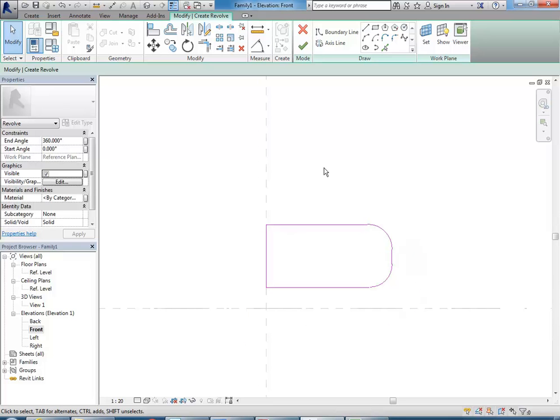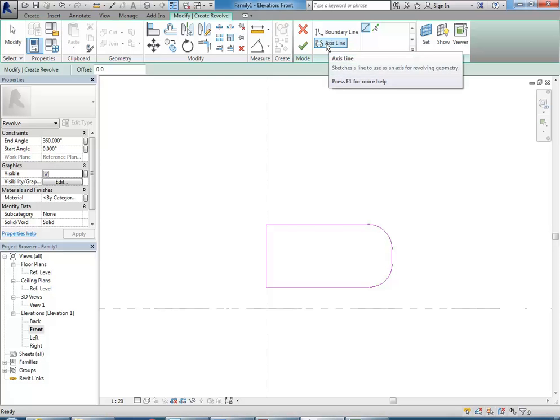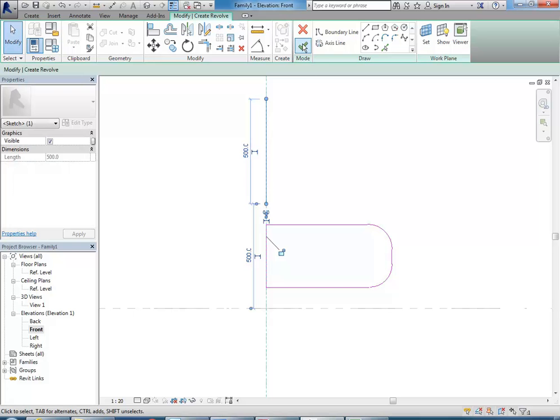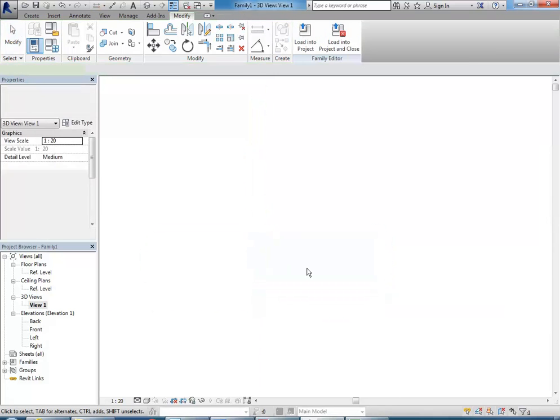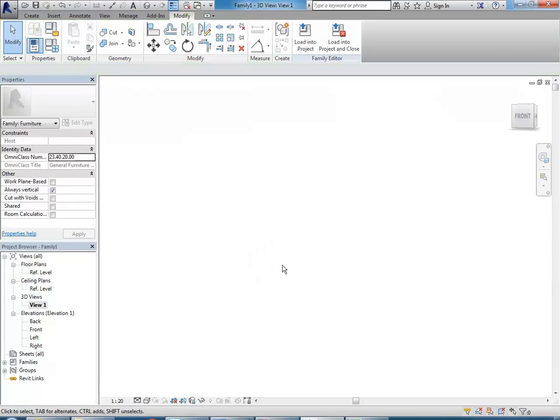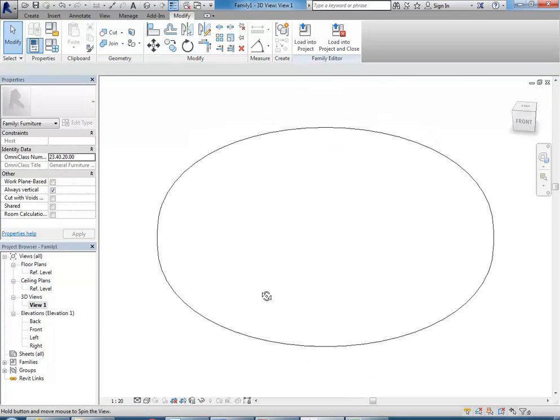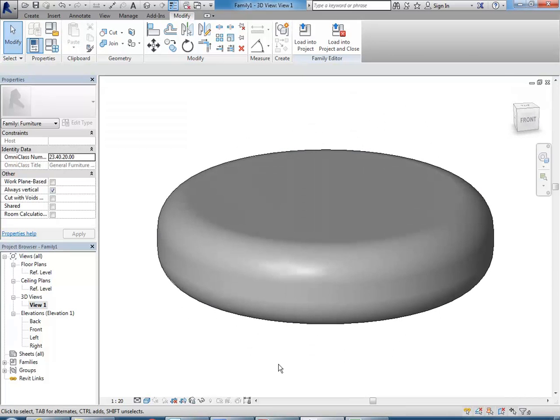Okay, so with a revolve, you've got to draw a profile. So just like a sweep, you're drawing a profile, but this one won't be sent along a path, it's going to be revolved around an axis. So with a revolve, you are by default in that option to draw a profile, and then you've got to change to the option here to draw an axis. So I'll just draw the axis straight along that centre line. Tick to finish. And again, in my 3D view, it's zoomed into some blank space. I'll just right click and then zoom to fit, and then you can see the shape it's made.